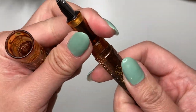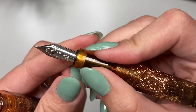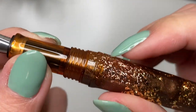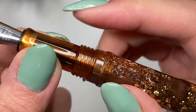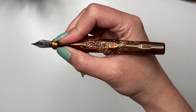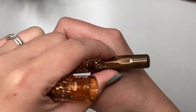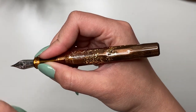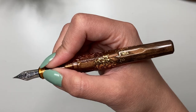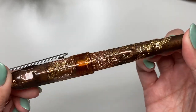And then in terms of the actual threads themselves, they are not at all sharp. I mean, I will probably end up resting my hand or my fingers there, and that's not sharp at all. And then there's a very, very tiny small step up from the section to the body, which I actually prefer. This size feels so much better in my hand than the Euphoria does. The Euphoria is a bigger pen, but I felt that the way the facets were in the body and just the way that it was girthier and bigger just was uncomfortable for my hand. So I think the Talisman model is going to be the perfect Benu model for me.